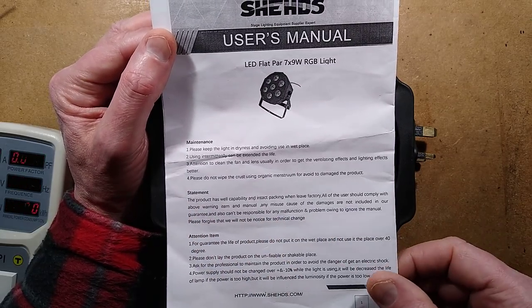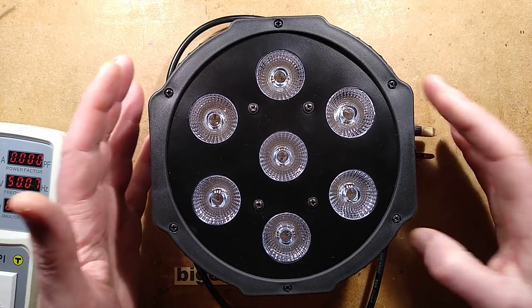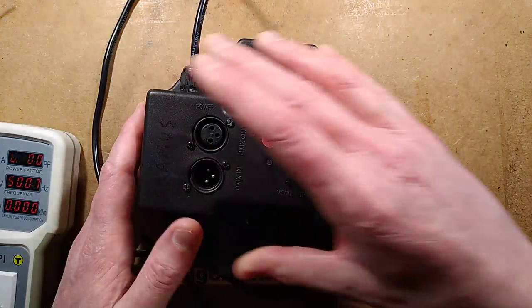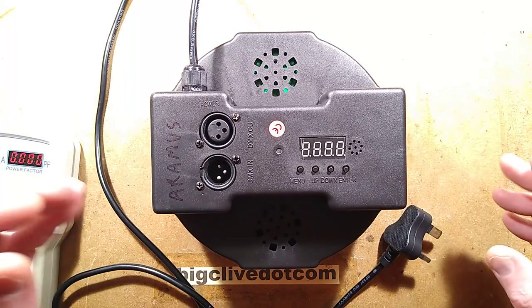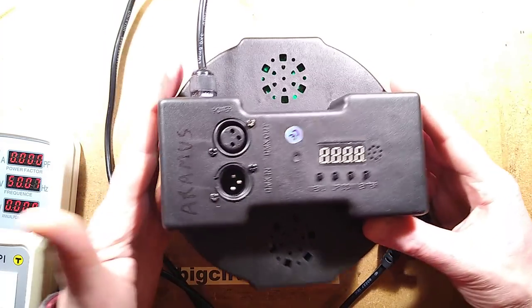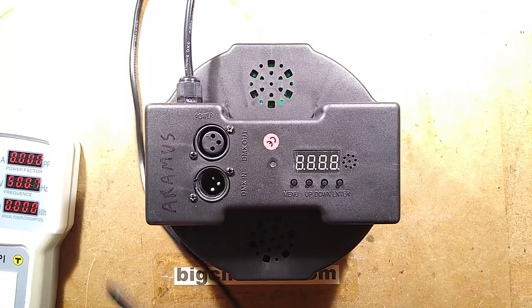Anyway, let's just skip the instructions here and take a look at the light itself. So this is very common of the LED parcans. I'm going to flip it over. This is where the balance is going to be all over the place because this is a black case. Right, tell you what, I'll just lock it at that, but it's going to be a bit flary just because black cases are quite hard to film properly.